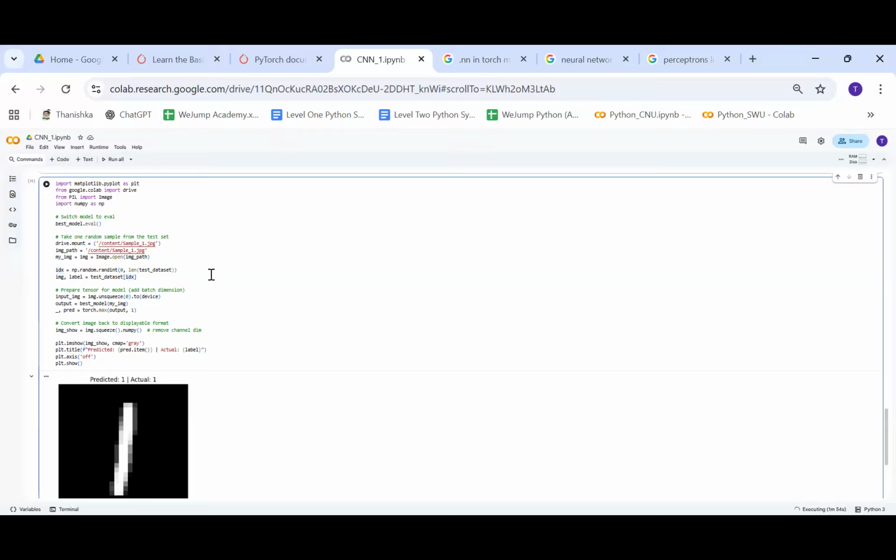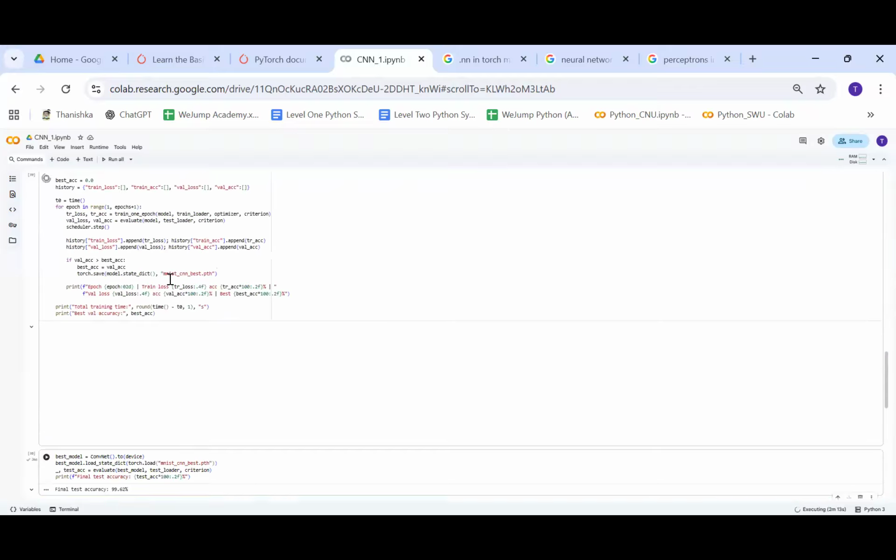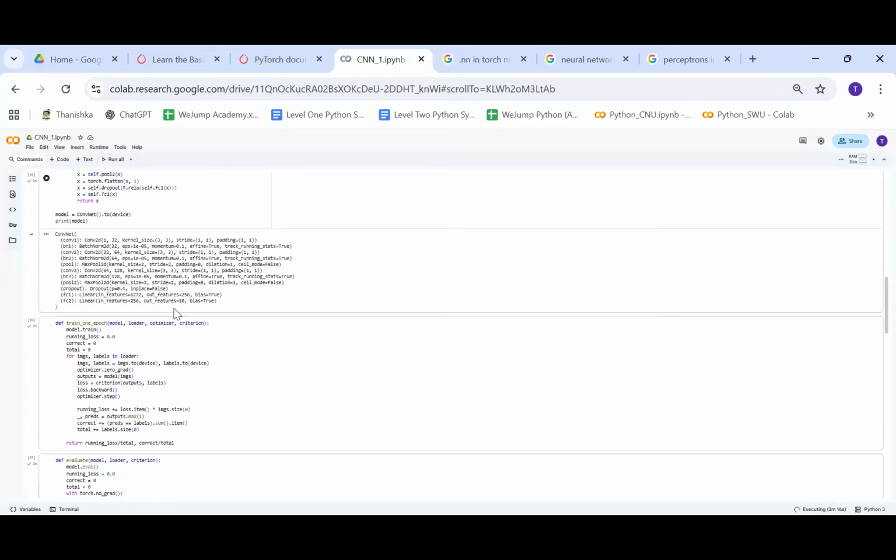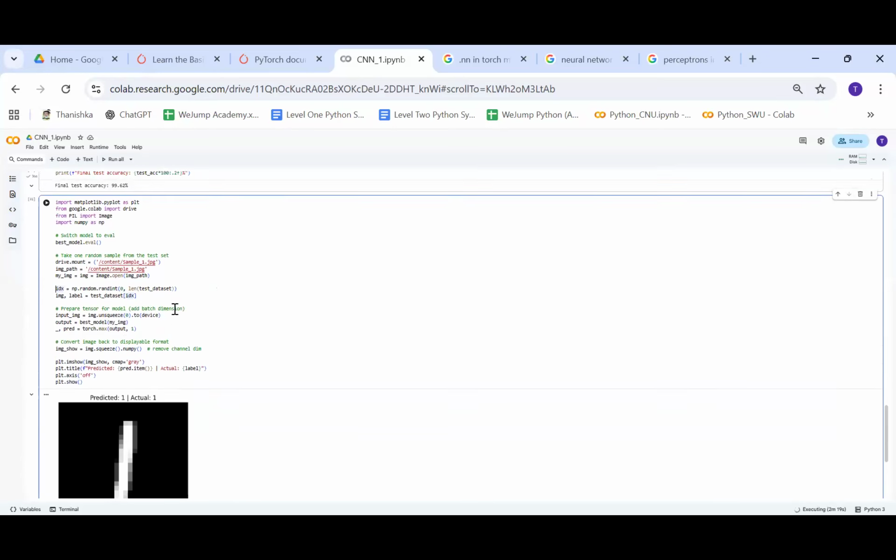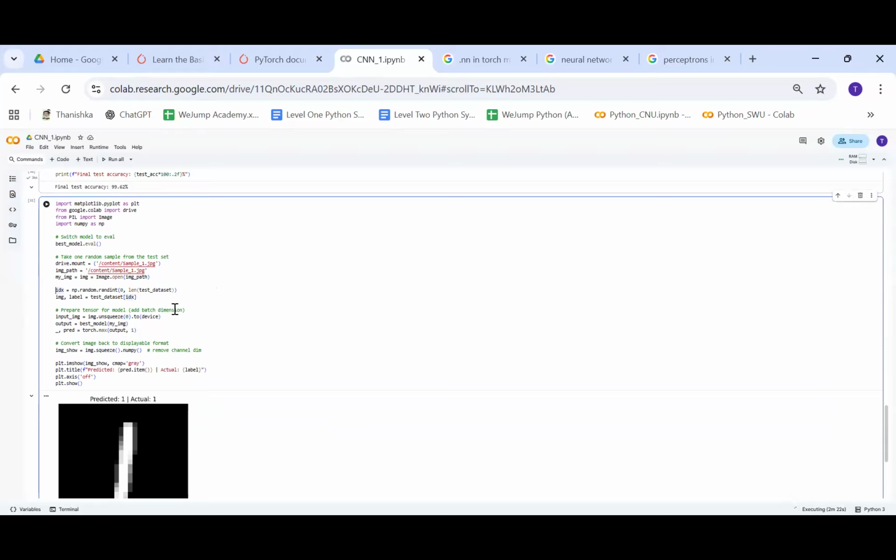But one error you might face is that the given image is not 24 by 24, right? So there you might get some issue. I'll send you one or two lines where you can convert your image to that pixel size. Should I add it here or in the previous program? In that line itself, before output is equal to best_model, right? So before that, you need to add one or two lines if you're getting an error. I'll just send you.